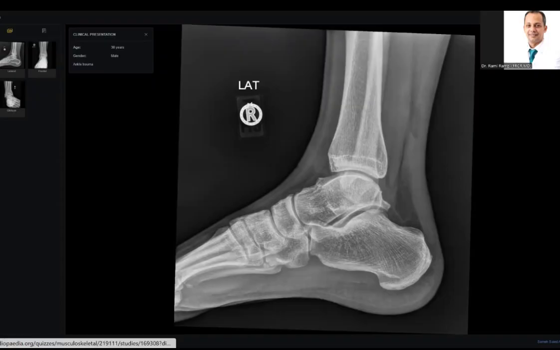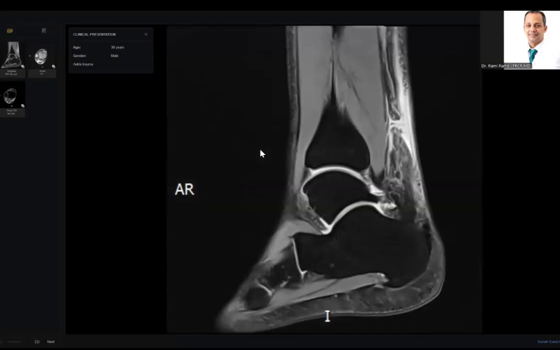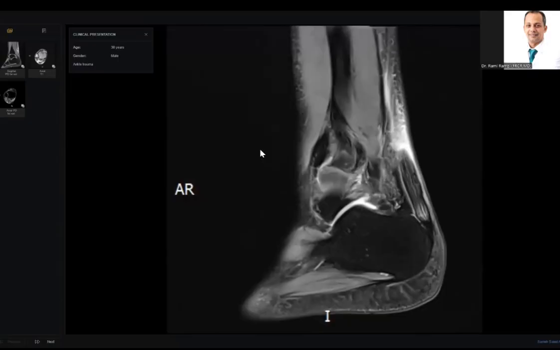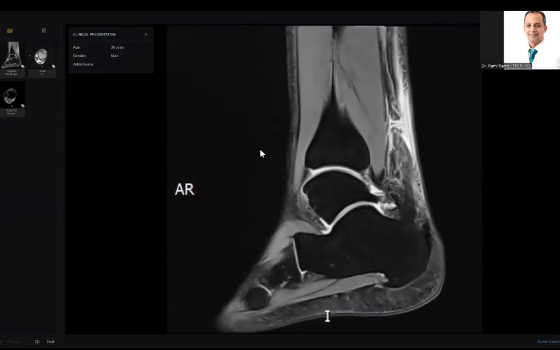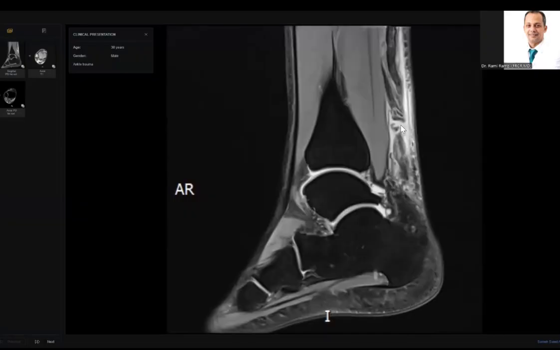Then our doctor asks for MRI. Better to ask for ultrasound. Ultrasound can diagnose the Achilles tendon very well. Look here. Your doubt is in the Achilles tendon, so at least start from the insertion. Go up, up. There is a defect here, completely. This is the upper end, this is the lower end.